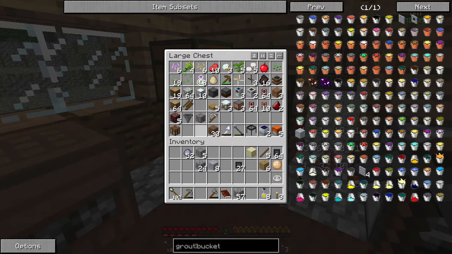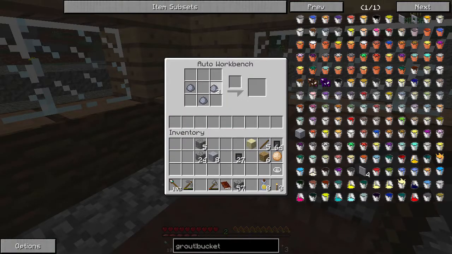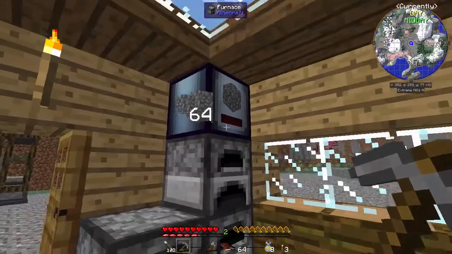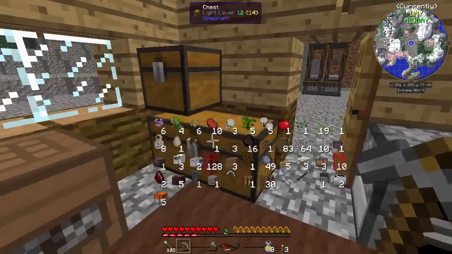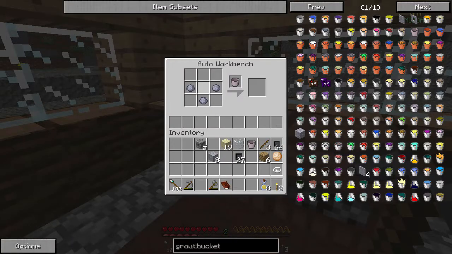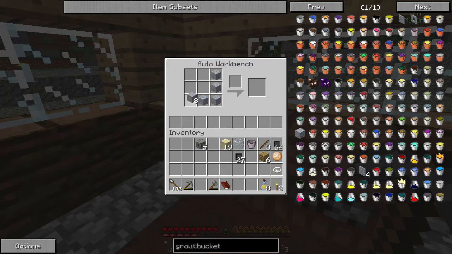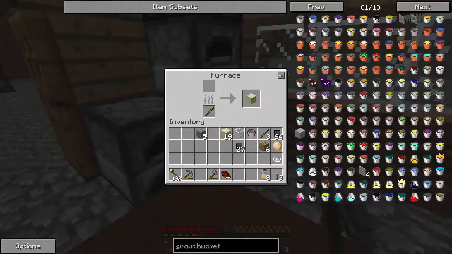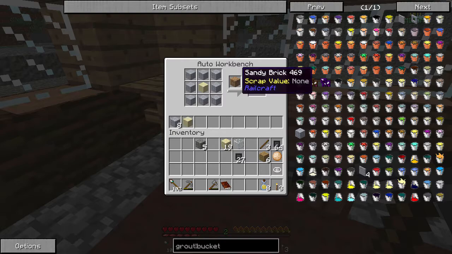I think I want to go ahead and make a clay bucket, just so we can move water around. Wait, that made glass. Oh, I put the wrong thing in there. Dang it. 2 sticks. I'd love to be able to make like tiny coal and stuff like that, but that's not going to happen anytime soon. So we put the grout around the plain sandstone, and that'll make a sandy brick. And then we can use that to make what we want.